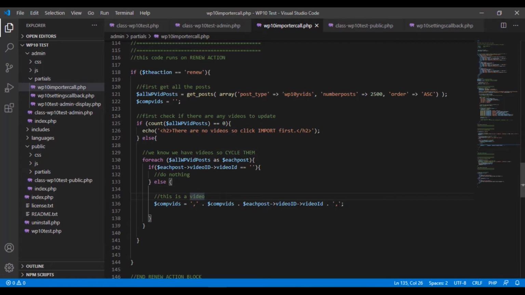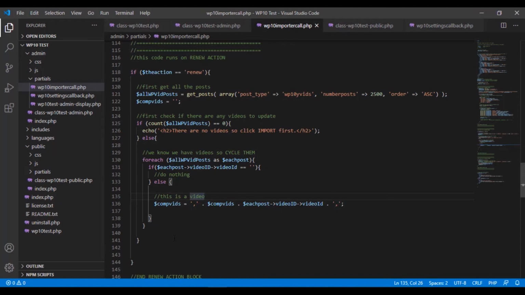And in the end, we're going to have a string that has all 5 or 6 or however many videos are in our database. All their video IDs are going to be in this string separated by a comma. This allows us to compare against it on the videos we are currently importing. Do you see where I'm going with this? It's going to make it a lot easier. This is a single loop that goes through and does this, versus having to loop every time we're looking at an imported video.